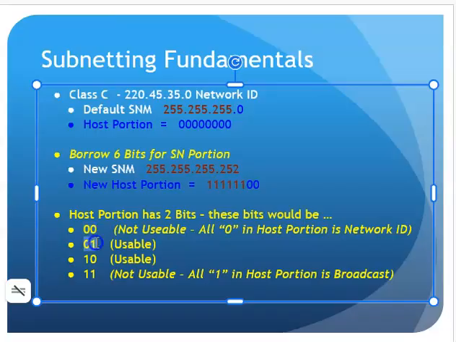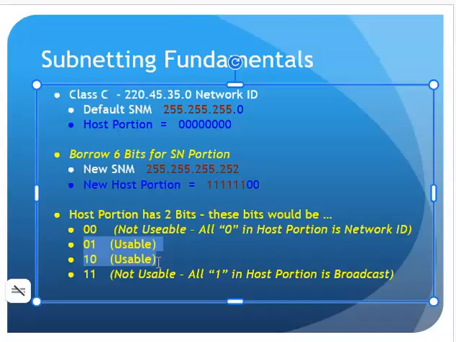This would be usable, 01, 10. Remember, any combination of ones and zeros, that's a usable address. But then the last number down here, 11, all ones in the host portion, is a broadcast. Again, that's not usable. So this first address being 00 is the network, I can't use it. This last one being 11 is a broadcast, I can't use it. I only get 2 usable addresses. So when I'm leaving 2 bits behind, I get 2 usable addresses out of it.